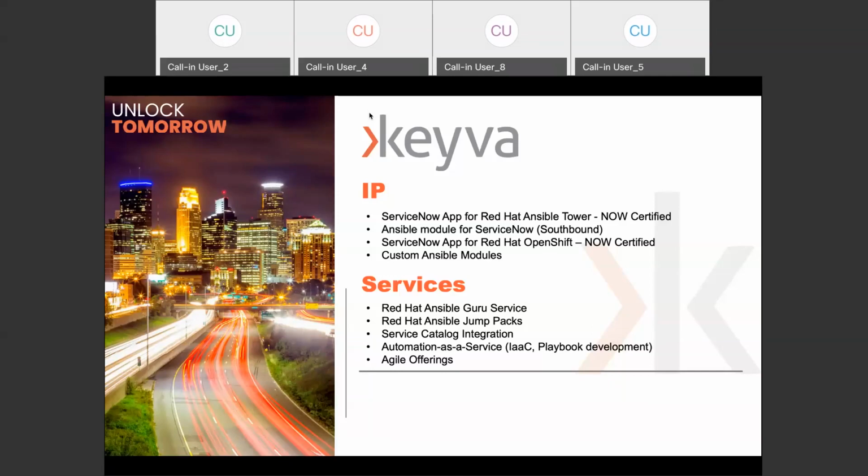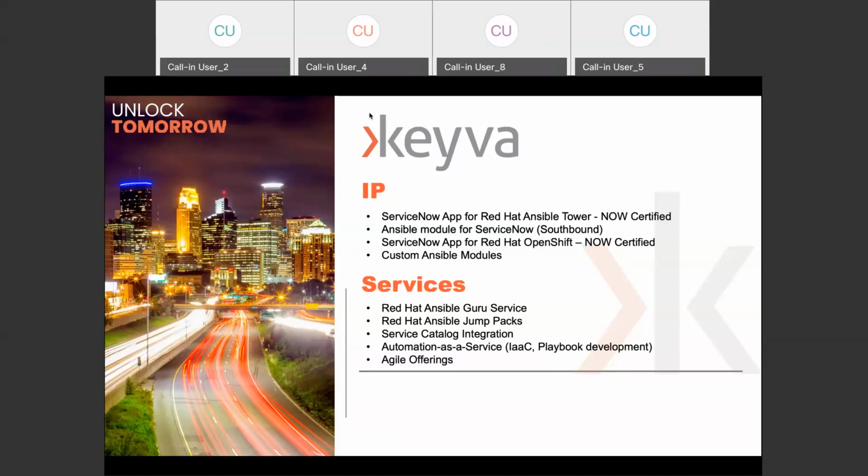And we also build a number of custom Ansible modules, essentially extending and customizing Ansible to talk to some of your internal tools you may have that may not be available out of the box. One example is pexpect, which is a Unix-based functionality that we have automated using the Ansible modules.